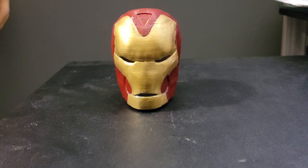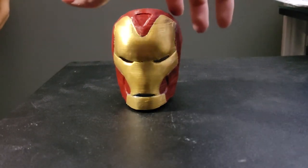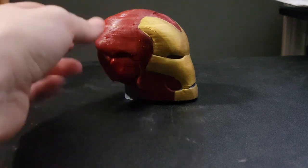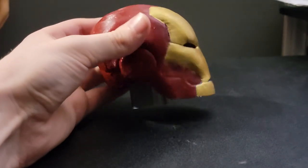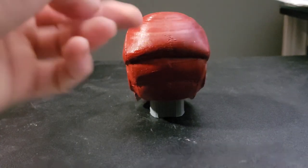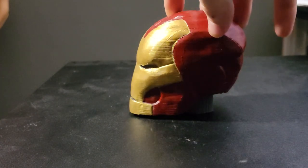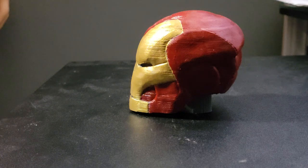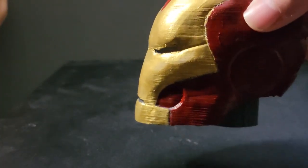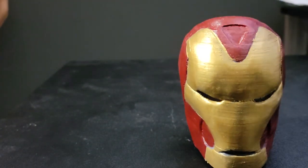But as you can see from the front, it looks really nice. It's got all the little details, even the divot in the forehead there. If we turn it to the side, you can see it's got everything to where the ear would sit. Again, the nice shaped jawline right there. This is just a little support I'm using to keep it standing up easier. The back of it has multiple layers for the armor, just like in the VR version. And there's the other side. But yeah, everything looks good, everything looks really nice and detailed.